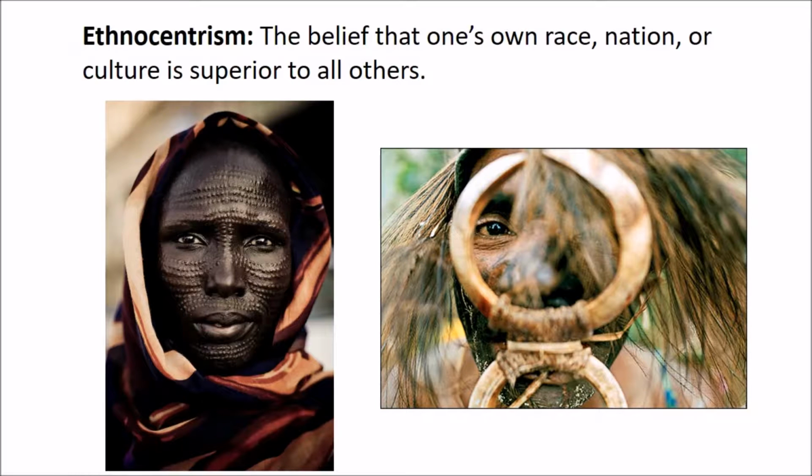People have the tendency to look around at the way things are and to conclude from that that's the way things ought to be. And this leads to something that sociologists and anthropologists call ethnocentrism, the belief that your own race, nation, or culture is superior to all the others. And that's a simple function of this notion of looking around at the way things are and concluding from that that that's the way they ought to be. In philosophy, they call this the naturalistic fallacy. You cannot equate an is with an ought.